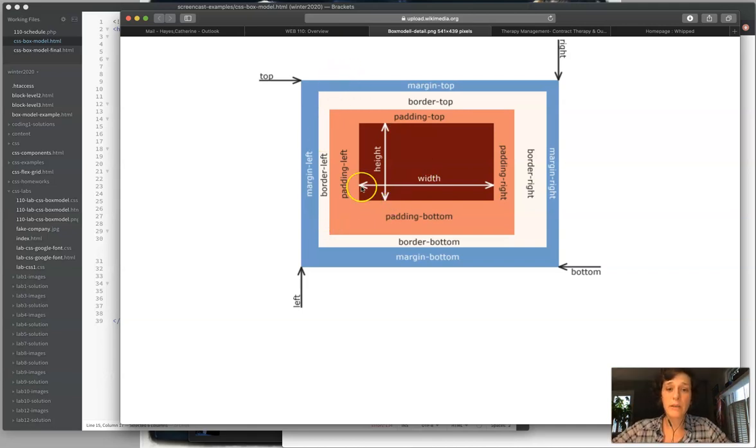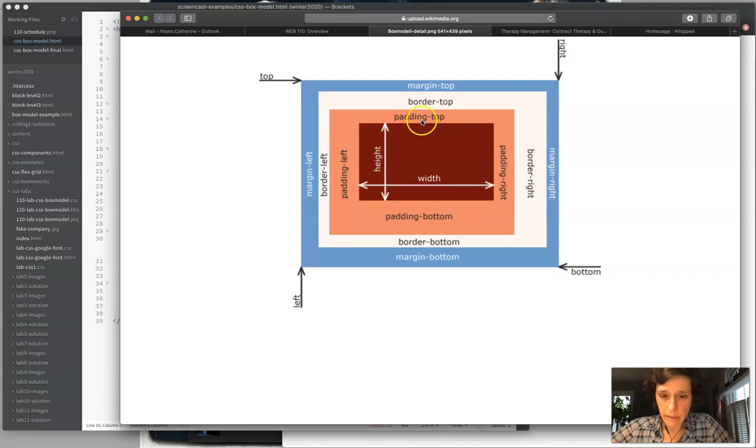In addition, through the box model, we are also able to target the width property and the height property to set both the width and the height of an element. Of course, keep in mind that for most elements, the width and more specifically the height is typically controlled by the content. So however tall the content is, that will control the height typically, but you still can control the width, like the maximum width that you would want an element to take up.